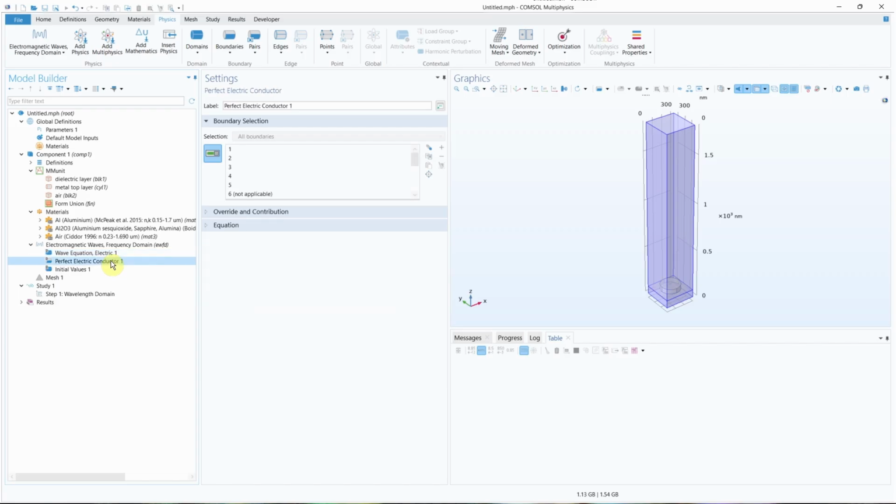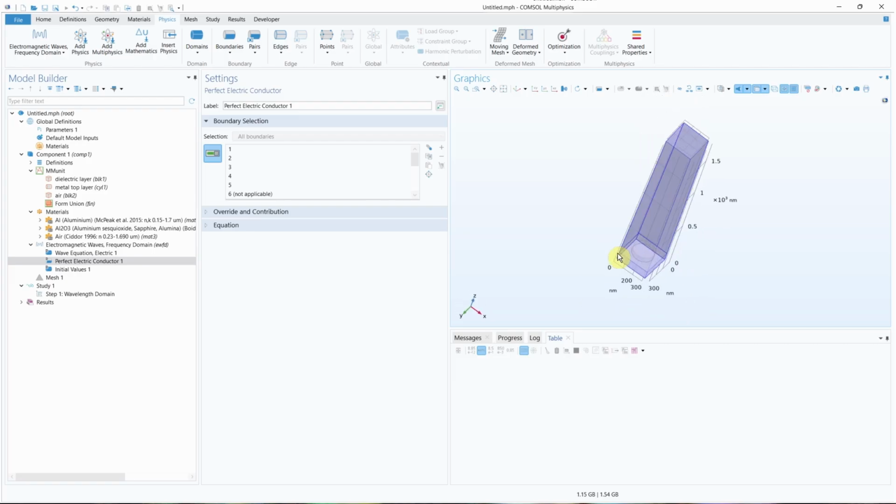Right now, everything is a perfect electric conductor. That is not accurate. That will not remain the same. But the thing that is important to stay as a perfect electric conductor is actually this face on the bottom. So down here, which it won't let me select it right now. Oh, hey, there we go. Number 3, we want that to stay a perfect electric conductor.